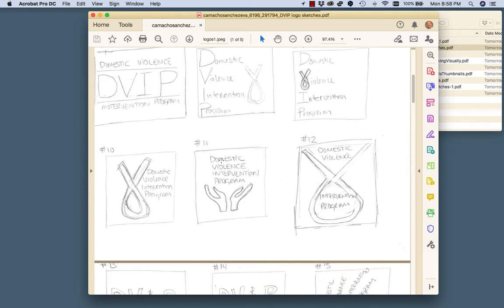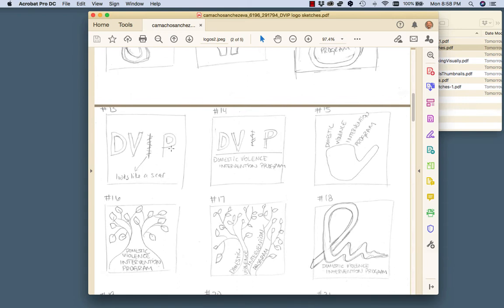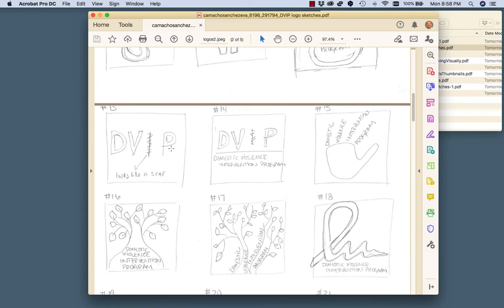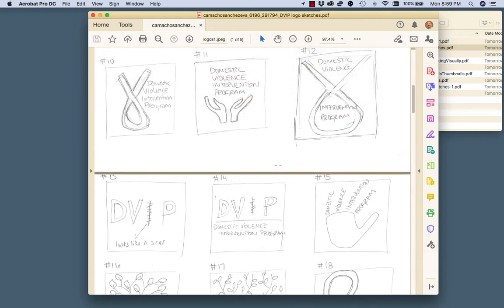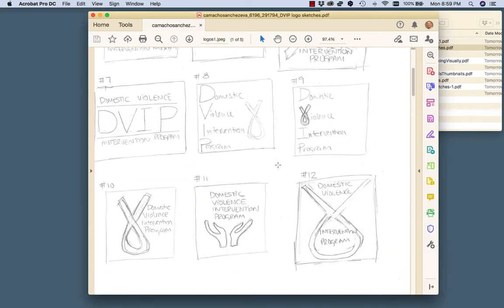This one is great. I think the big challenge with this logo design is you've got 4 big words that are really going to challenge you. And I'm wondering too, if you do a variation logo where you do a DVIP logo, and then like this one, for example, and that stitch, to be honest, I really love these two more than anything, because I think they say something beyond what all of these say.